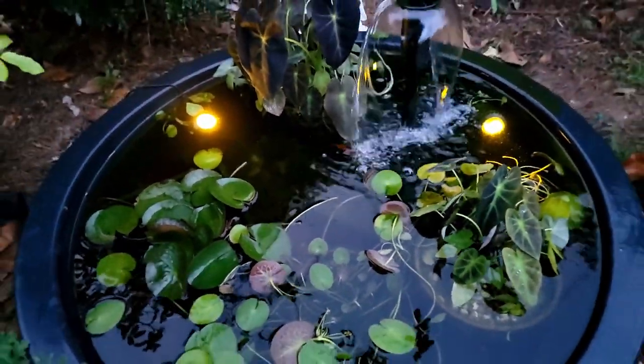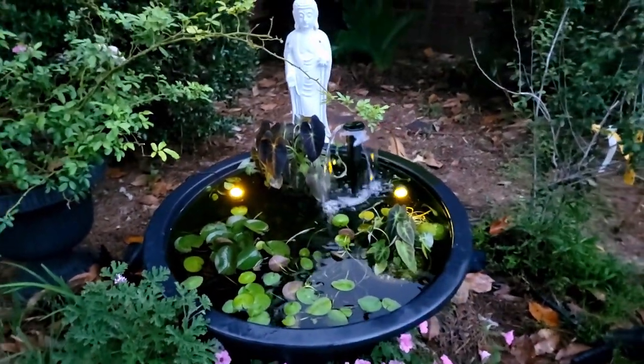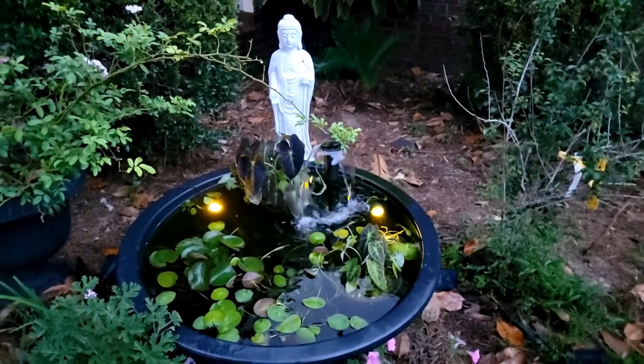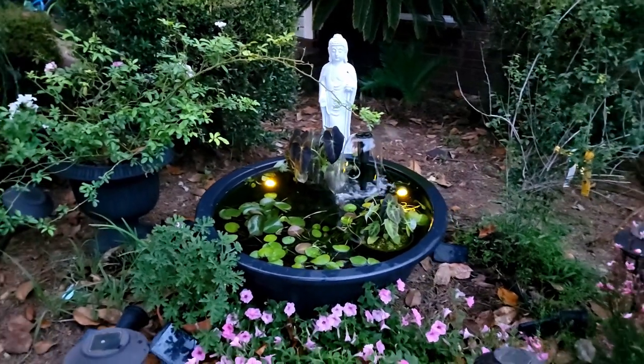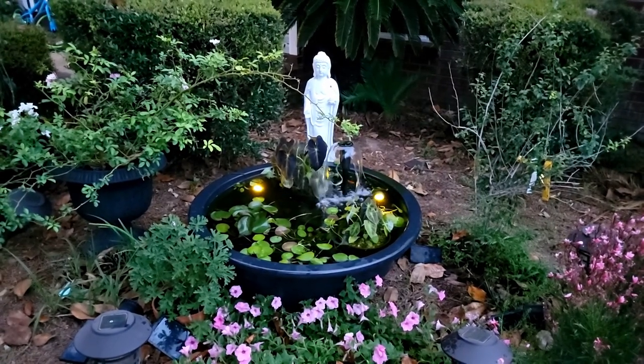Alright, so hopefully it inspires you to do it. I think I built this pond in an hour. I just set it up in an hour. It's really, really simple to do. So hopefully it inspires you to go back and do it. So hope it helped.